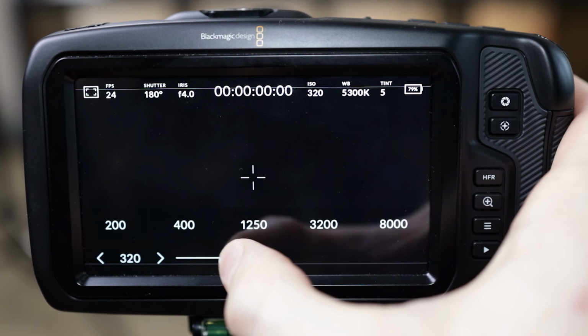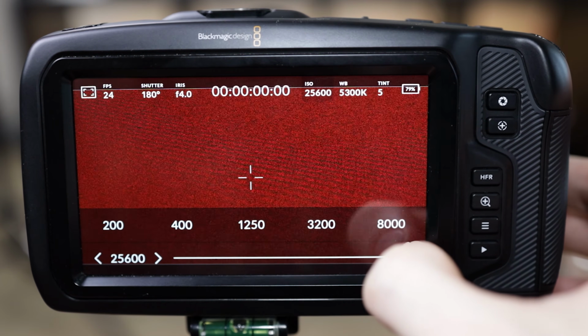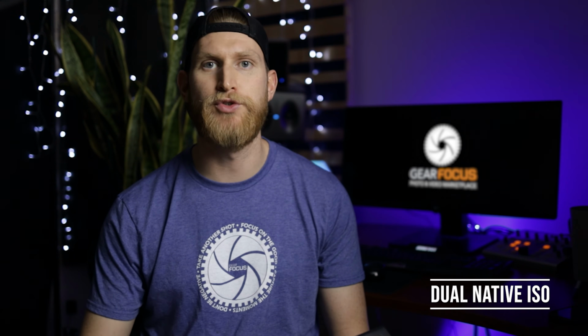the way from 100 all the way up to 25,600. So something to keep in mind with the ISO for this camera is it does have dual native ISO at both 400 and 3200. What this means is when we shoot between the ISOs of 100 and 1000, we use the ISO 400 as a reference point. And then from 1250 up to the 25,600, it uses ISO 3200 as its reference point.